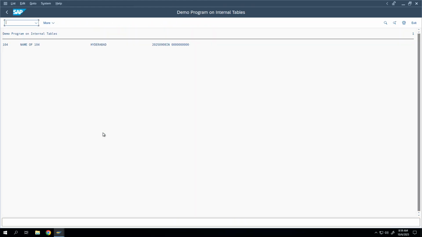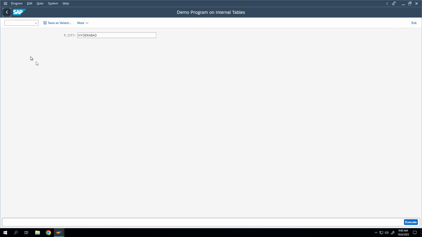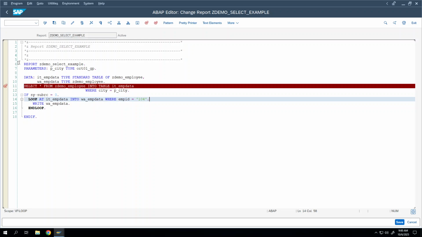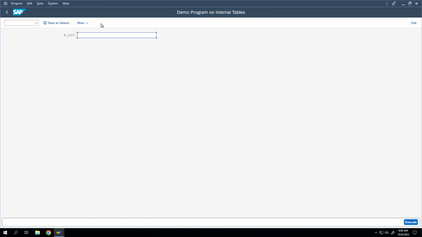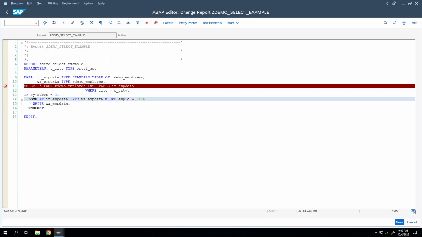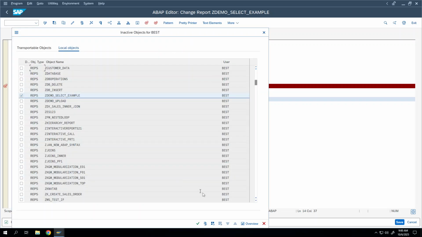When we are using do loops and while loops, we have certain loop statements. At that time, you can observe the difference between SY-TABIX and SY-INDEX. SY-INDEX holds the loop count: how many times the loop is executed. Now let me delete this where condition to observe the index.